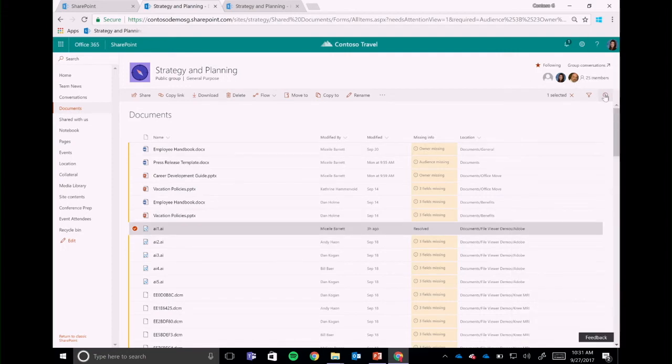So as a site owner, it's really worth the investment to think through what metadata will be the most useful for your team to find their content. It's worth taking that extra time to be proactive and determine the metadata that you want so that you can get the great filtering experience, the missing metadata views, and all the different view managements that we walked through.